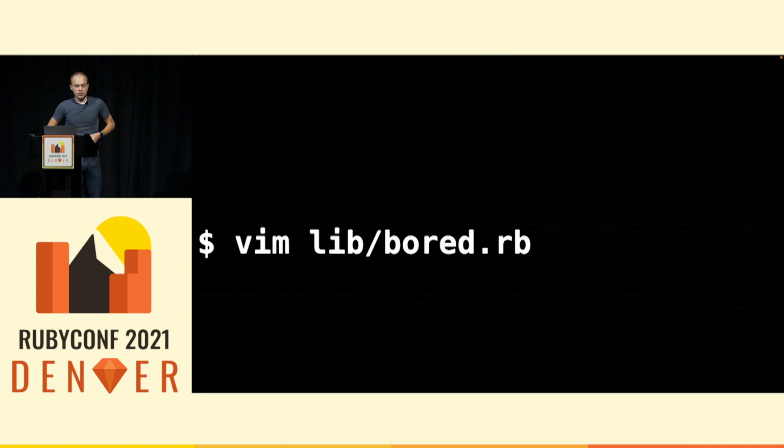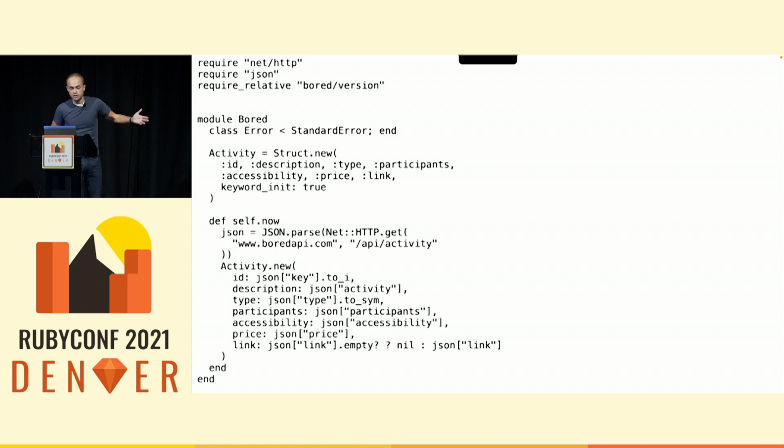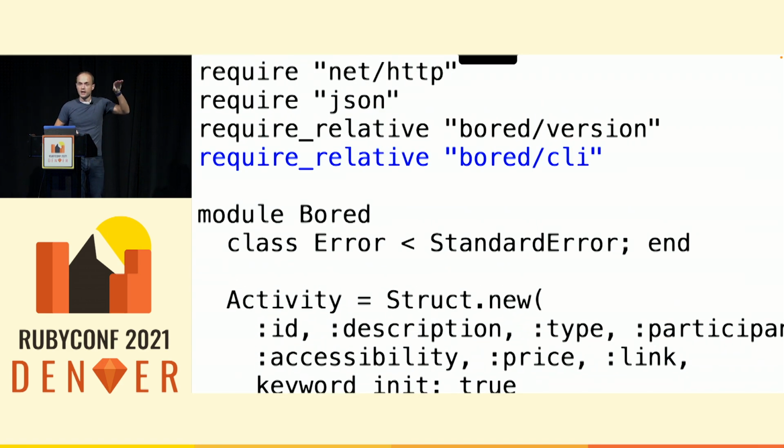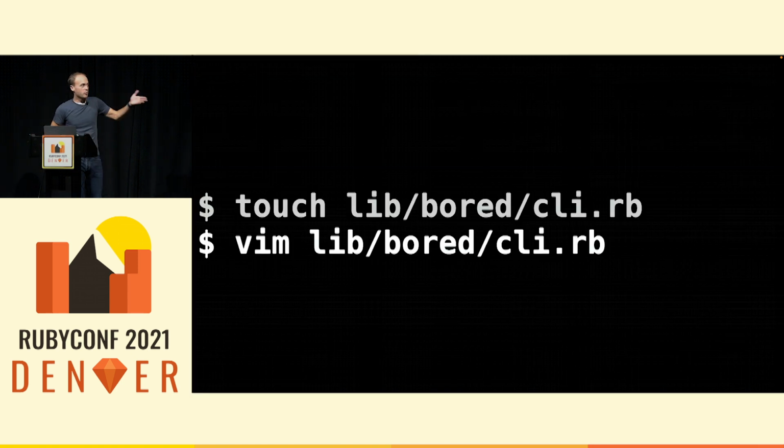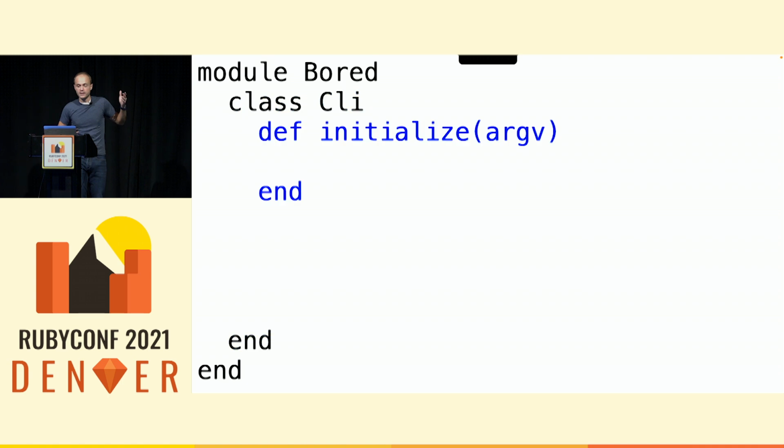And so I've got all the plumbing stuff worked out, and the next step is to actually make it work. So the first thing we've got to do is go back into our lib board, which is the entry point for our gem. We're just going to require_relative that board CLI thing. Again, this file doesn't exist, so we've got to go make it. Then we're going to create the CLI class, and as an initializer here, we're going to pass it that arg vector and put it on an ivar.